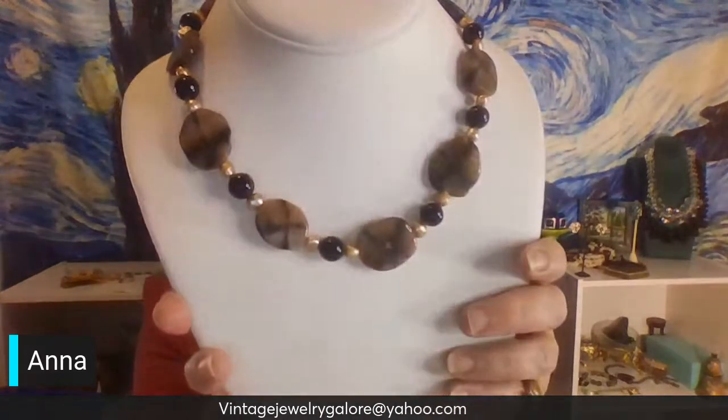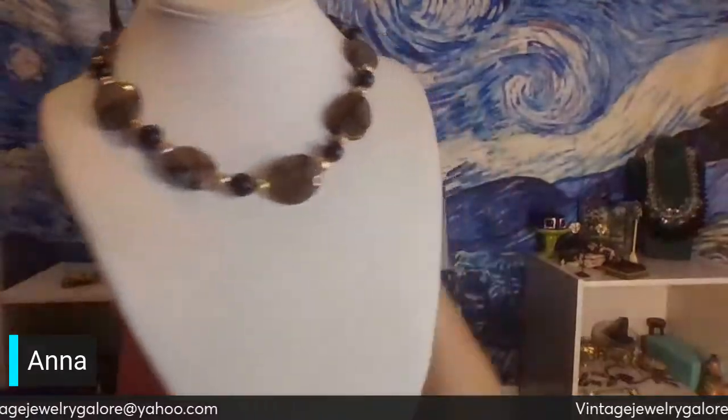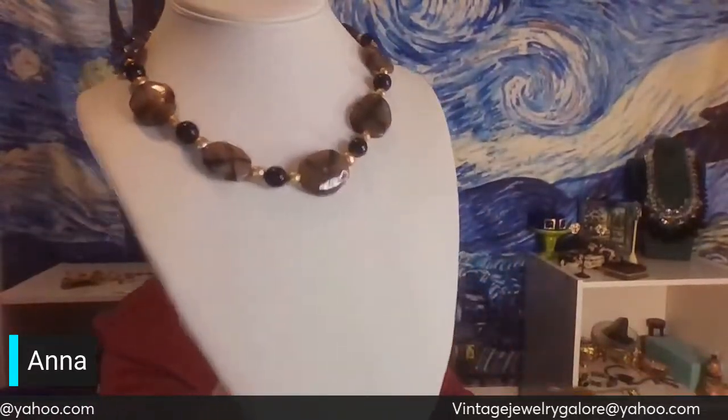Pearls, and there's the fine news. It's 20% of 14K. I'm going to call it for you. 5, 4, 3, 2, 1, sold to Patrick for 28. Thank you. No point in wasting time. I do have the little caged amethyst. We'll see if anybody wants that. I think it's pretty. This is agate of some sort.